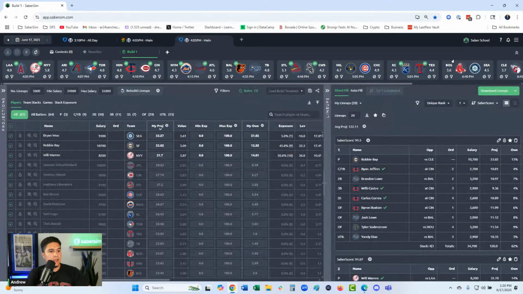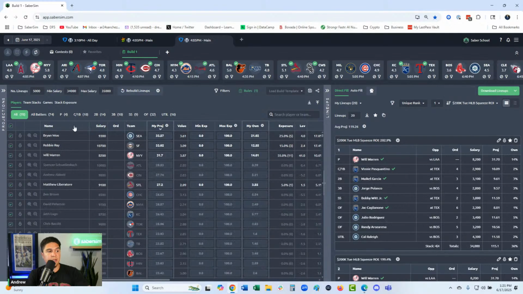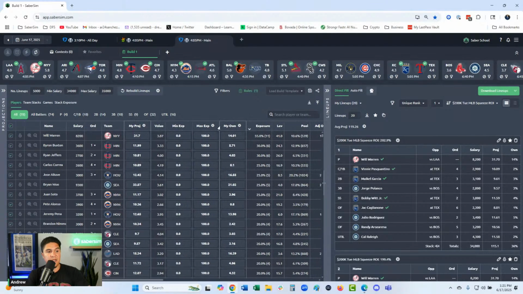All right. So getting back to our build for FanDuel, our contest sim, I thought it was running. Okay, so our contest sim auto ran here, which is great. I'm still going to sort by exposure. I'm still going to keep my ownership and my leverage together. I'm sorting by ROI. Let's say I'm building 150 lineups in this case, maybe I'm playing the piggy bank or something like that.